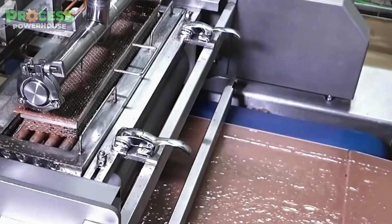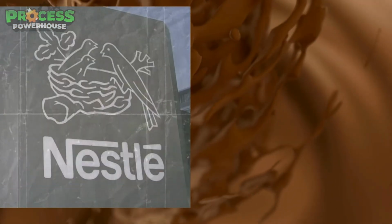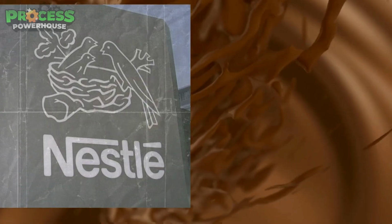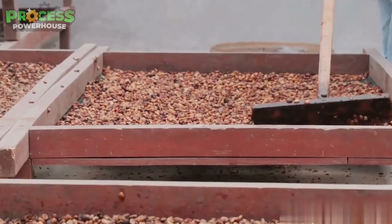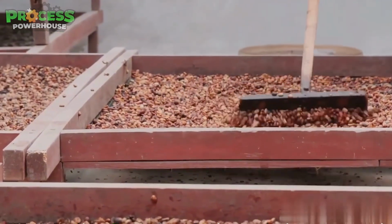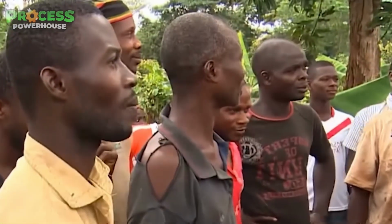The process of making a Kit Kat starts with choosing the best ingredients. Nestlé, which bought Rowntree's in 1988, focuses on sourcing ingredients in an ethical and sustainable way. The key ingredient in Kit Kat is cocoa, and Nestlé is committed to responsible cocoa sourcing through its Nestlé Cocoa Plan. This plan aims to improve the lives of cocoa farmers, help them farm better, and address environmental issues. It also works to create better working conditions for farmers, especially in areas where child labor has been a concern.